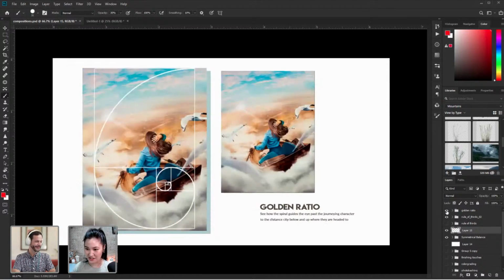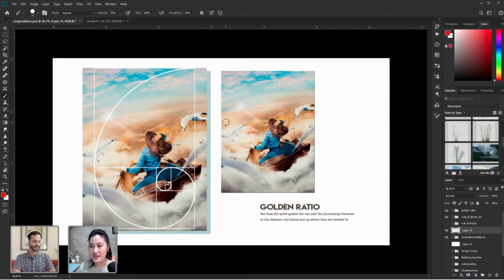Cool. Also, the last one that I like to use is the golden ratio. So what is the golden ratio? Well, it's math, but basically every time you create a division, all the inner parts maintain the same ratio as the whole. So in this painting, you can see the spiral guiding us from the foreground to the distant city down below. Having the seagull and the sun over here create a border so that the eyes don't go out of the frame. So we don't always need to emphasize the path, but just by placing the right subjects at the right places, the eyes will naturally fill in the gaps.